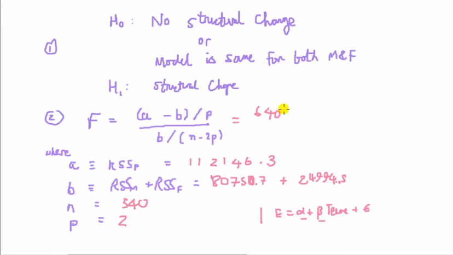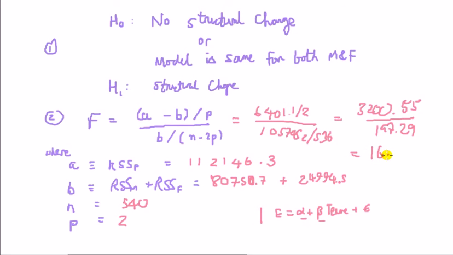Just verify you get the same numbers this way. Take out your calculator or use some kind of software. Of course, if you're asked to show working, this is what you do. But if you're just doing this for a project, you won't submit what you've done here. So the test statistic is 16.22.